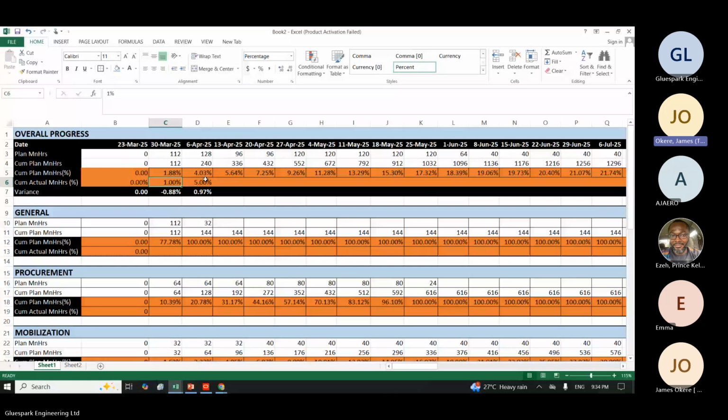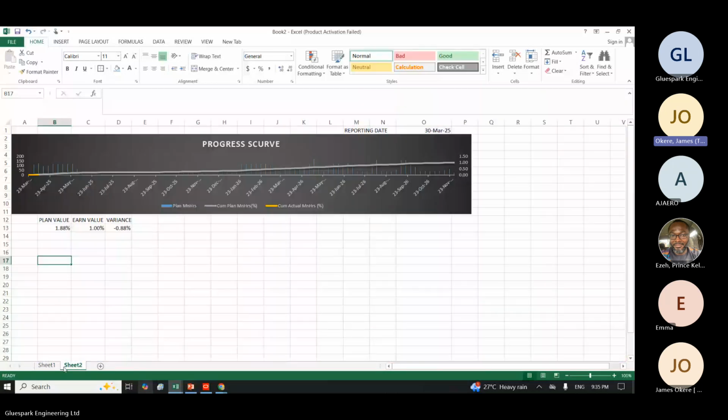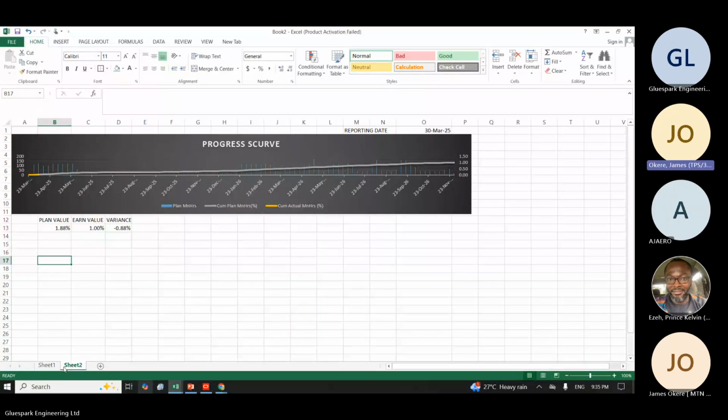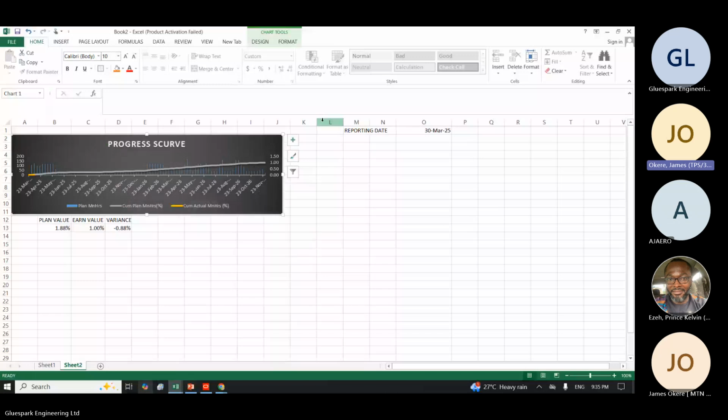And as a matter of fact, we'll also finalize this because we need to create a little dashboard that will look somehow pretty in the course of executing our project, so that anybody can look at it and tell us the plan value is this, the actual value is this, as at so and so date. As at April 30th, look at what we have done. As at 6th of April, look at what we have done. So you can interpret it, and you also see the graph projecting the same value. It will make sense to anybody looking at our schedule, and that is primarily the work of a planner.